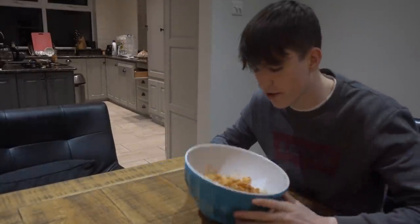First meal, pesto pasta. Right, so if you guys have seen my videos before, you may know that I'm a massive, massive fan of pesto. In my opinion, it's the best meal for bulking. The calories on this are insane. I'll put all the calories and everything right here. But I think there's something like 1,600 calories in 250 grams of white pasta and a bottle of pesto. So I usually have one of them a night, and that's 1,600 calories just there.